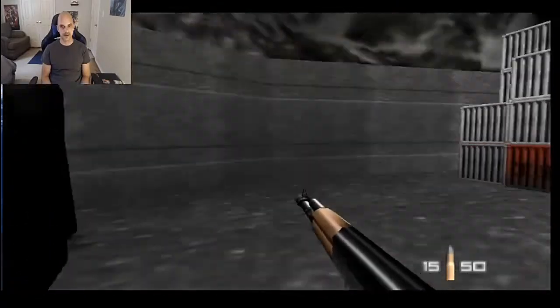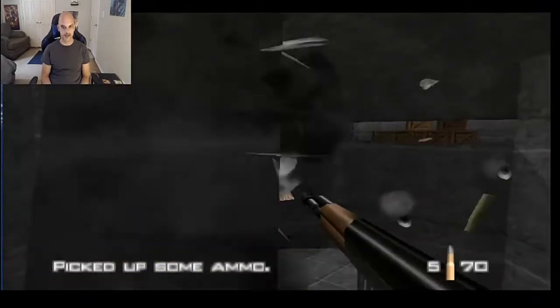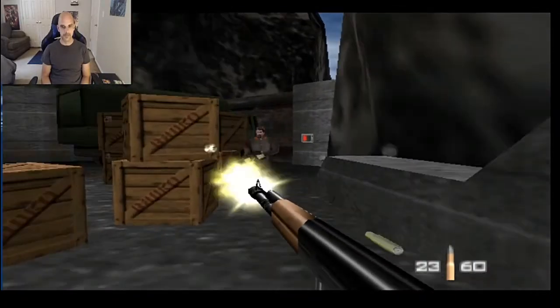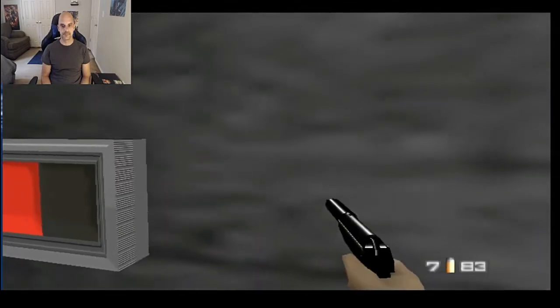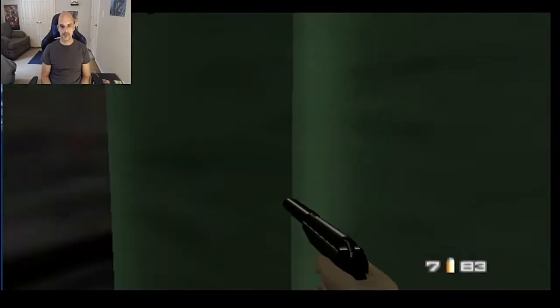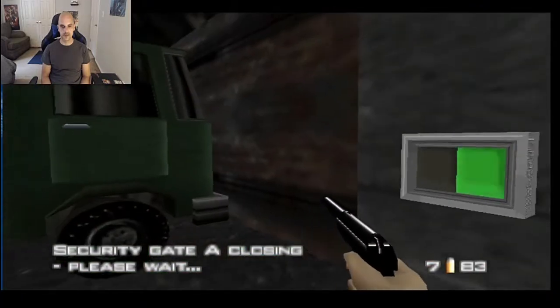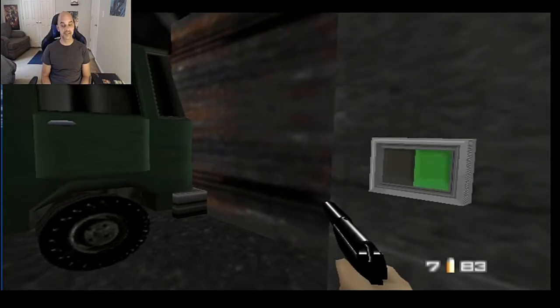How do I get over there? Can I get through you? I can. Oh, you're done for. You guys are done. Switch back to... Nope, don't want that. Click. There we go. Alright, so we're gonna let the truck go through. One thing we got to do. Hurry up and close. Boy, they did this in real time, I guess.